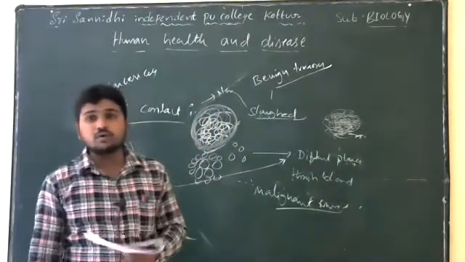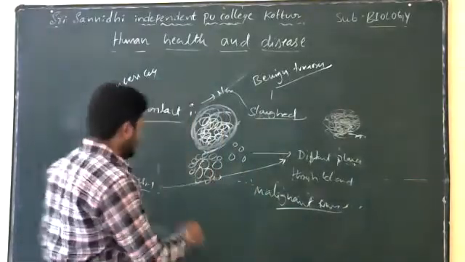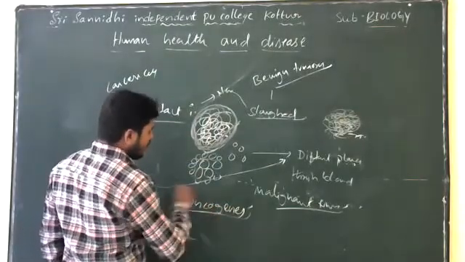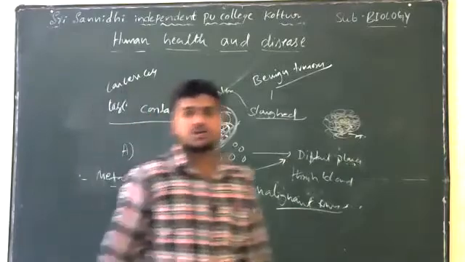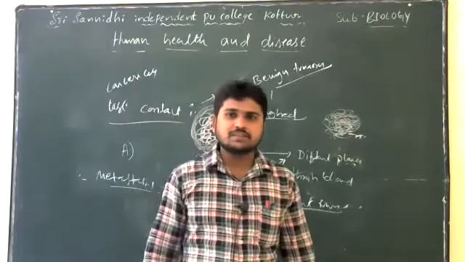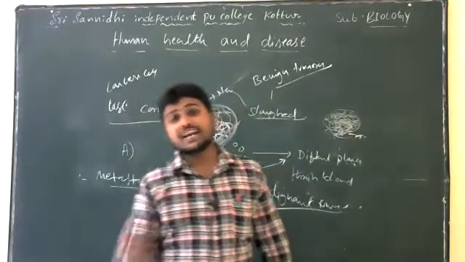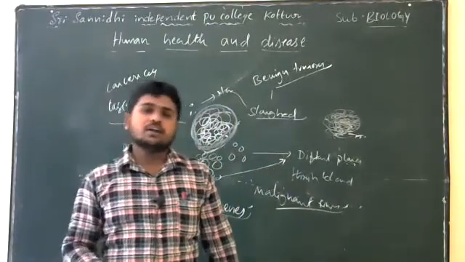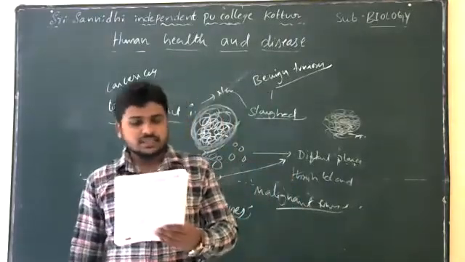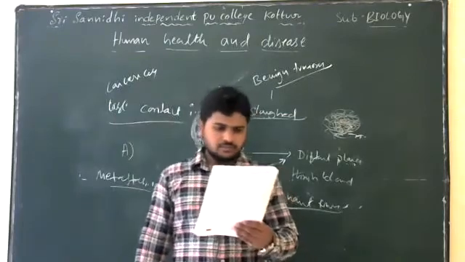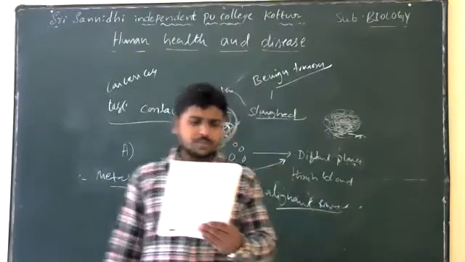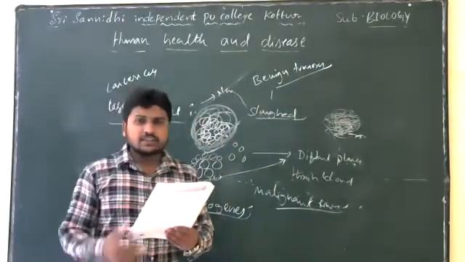Activation of cellular oncogenes. Oncogenes means what? Cancer causing genes are called oncogenes. Onco means cancer; the study of cancer is oncology. When the cancer causing oncogenes activate, normal cells are converted into cancer cells. So uncontrolled cell division occurs. That is a property of cancer cells. That's why option A, exhibits property of contact inhibition, is wrong. It is the incorrect option, so option A is the right answer.